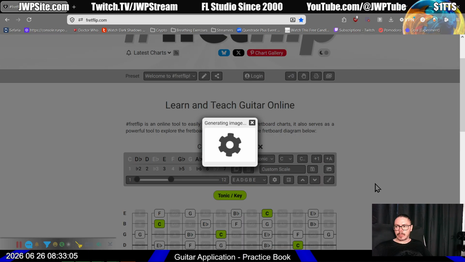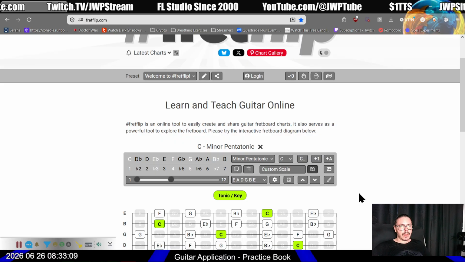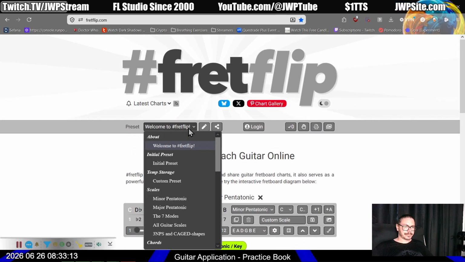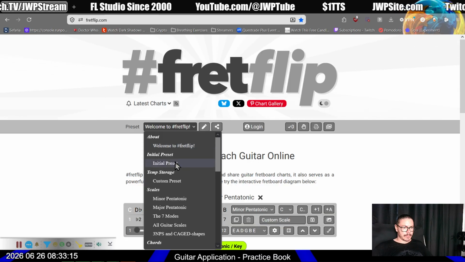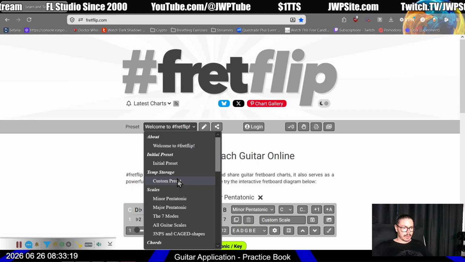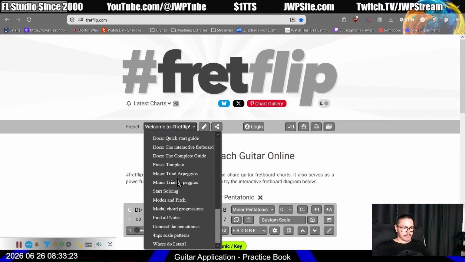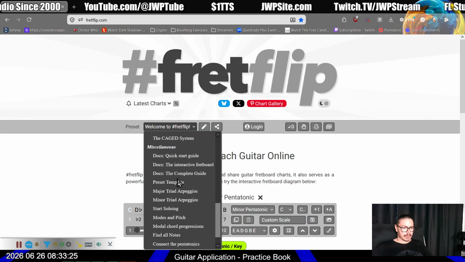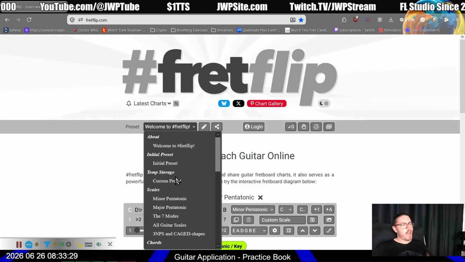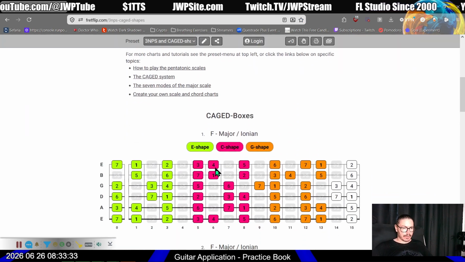I also want dark mode, I suppose, just easier on the eyes. Yeah, so there's no SVG here yet. So I can just export from here. Unfortunately, I'm not going to be able to save certain things. Is there like a blank initial presets? No? Yeah, there's no like blank. Start soloing. 3 notes per scale.